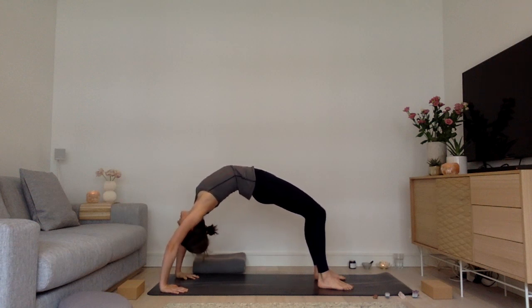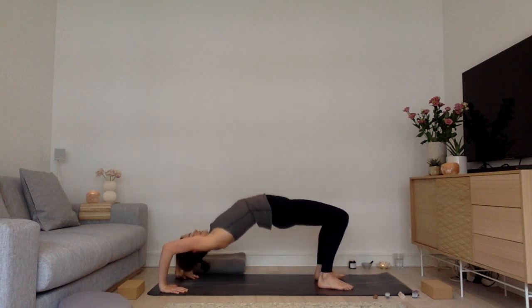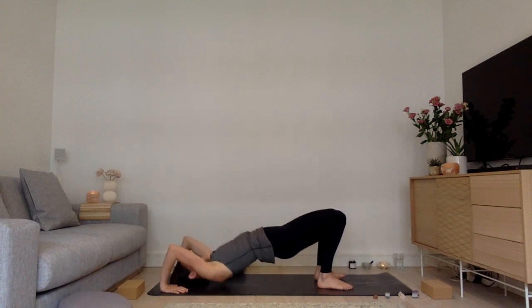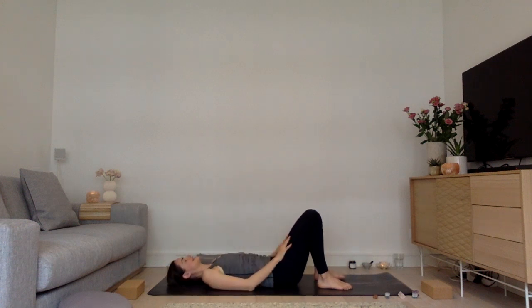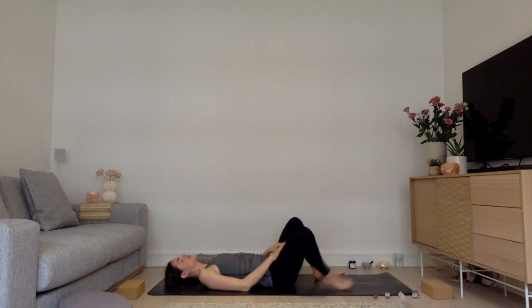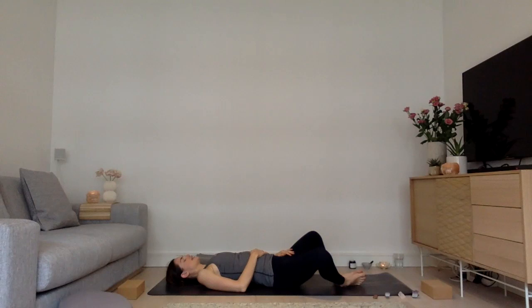And take one more inhale. And then exhale. Tuck your chin towards your chest. Lower first into your shoulders. And release your spine down. And place the soles of your feet together. Let the knees fall apart. And take one hand to your belly, one hand to your heart.